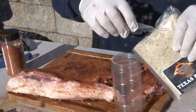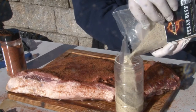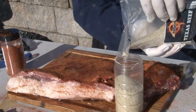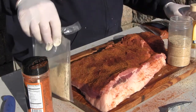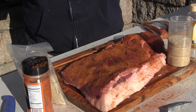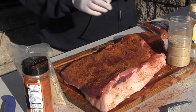I'm going to open her up. I'll pour it half full. Got some pretty rub. Smoked salt, pepper. I don't know what else it's got in there. Pictures are more important than video, so I'm going to shoot a picture right quick of that.